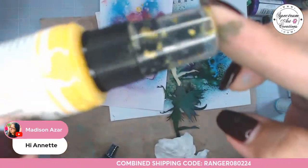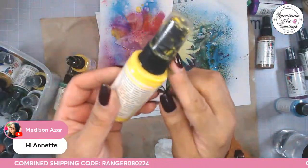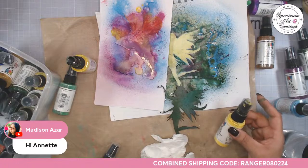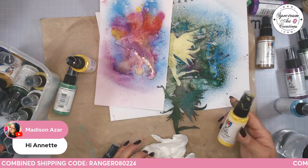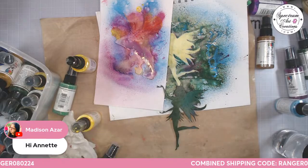See the water in there? Can you guys? Anyway, there's water in the cap. And so you just want to leave them like this, always just sitting with some water in them until the next time you go to use them. And she says she's been doing that and they have never clogged again. So I thought, that is a really neat concept and idea. So let's do that when you get yours.